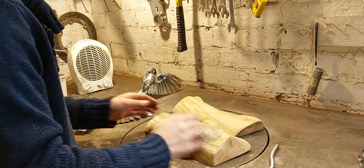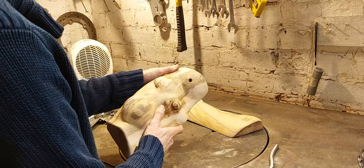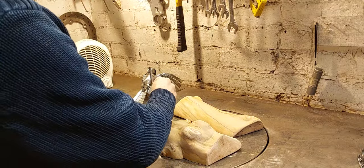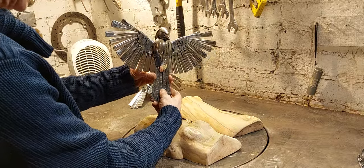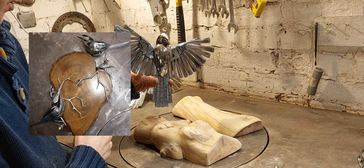Right, got this lovely apple wood, beautiful contours on it, nice grain, shook them up even better with some Danish oil on it, but a lovely shapely bit of wood, you just want to run your hands all over it, it's lovely. Anyway, the plan is to mount a metal bit in there, and then with the bird suspended from that, create a network of metal branches, a bit like the wrens I did recently. I'll do the same with the other bird as well.